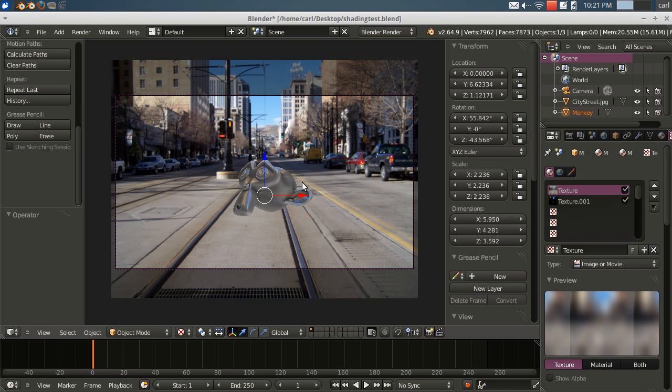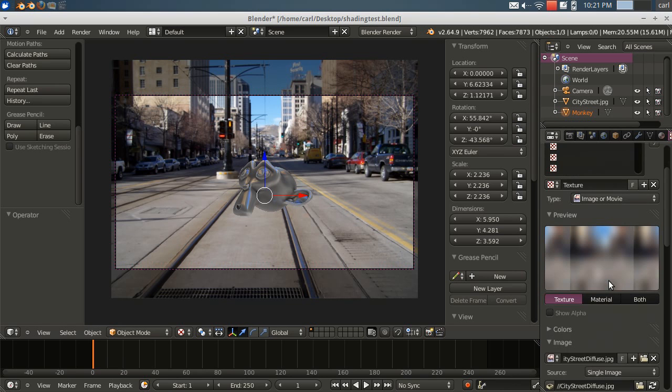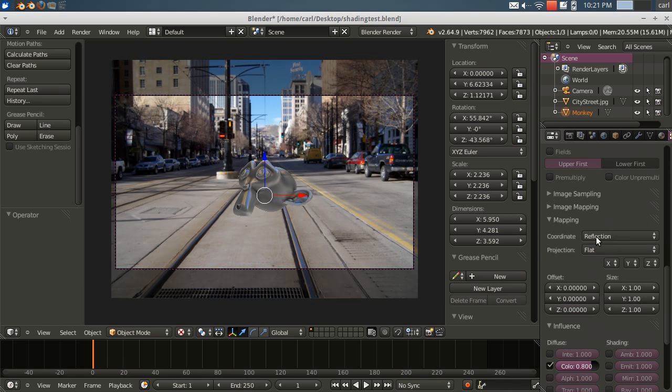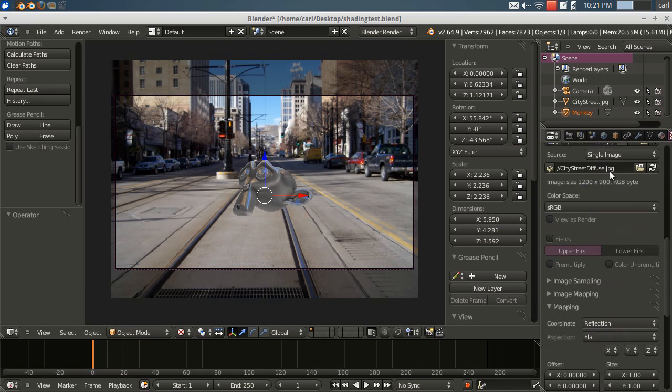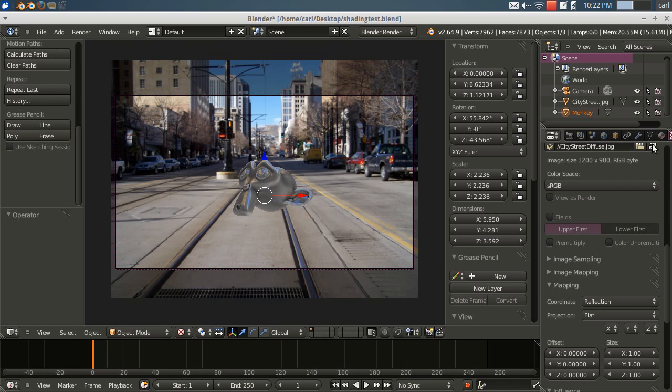In OpenGL, in the GLSL mode, we're not doing ray traced rendering, we're doing OpenGL rendering, and there is a limitation using that kind of image mapping, environment mapping. But there is a way to kind of fake it, to emulate that same kind of idea, and we can do this using the reflection mode for the coordinates for our textures in our materials. And if we apply an image texture in a material as a reflection, we can sort of do the same kind of thing.